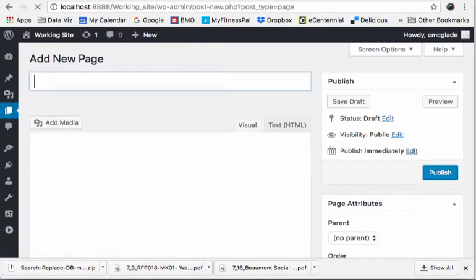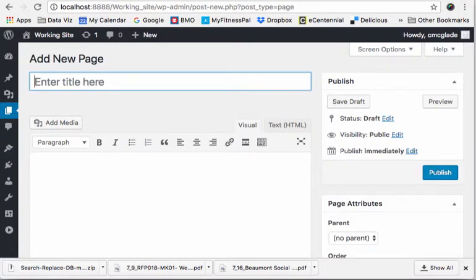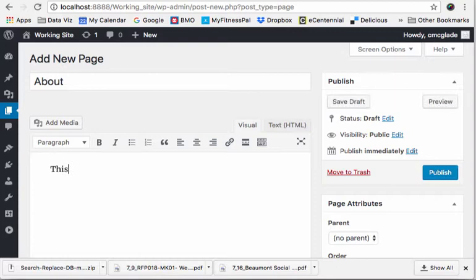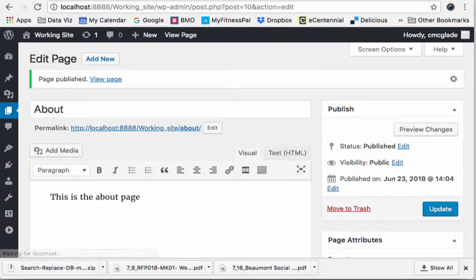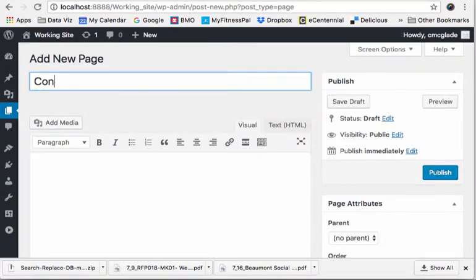The other kind of page that we might typically want on, say, a 4-page website is an about page. I'm going to publish that. We might also want a contact page.